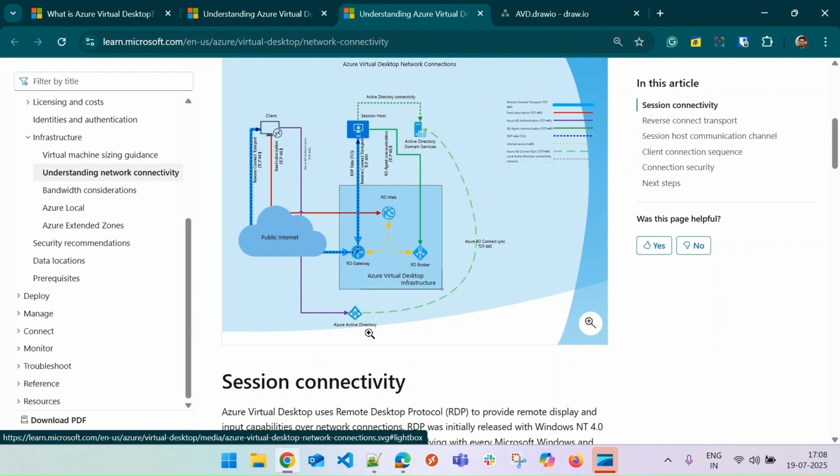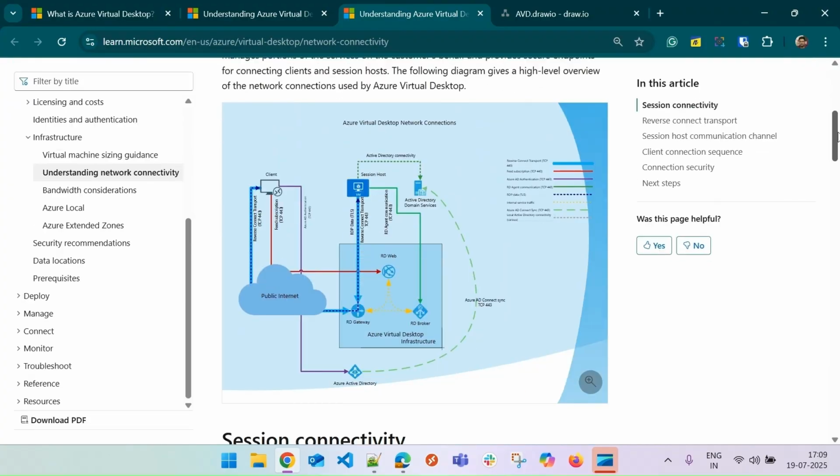You get authenticated with the Active Directory and then go into the remote desktop browser, which shows you whatever workspace and application group you have. Based on that, if you have any particular session hosts, then the remote desktop gateway ultimately connects with that session host. So you will be able to see the desktop running in the session host. Okay, and it tells you about the whole history of the Azure virtual network.